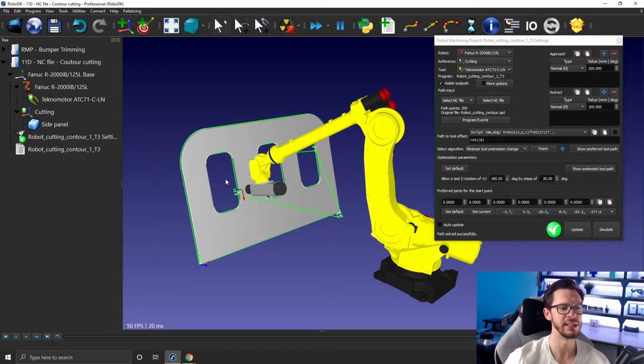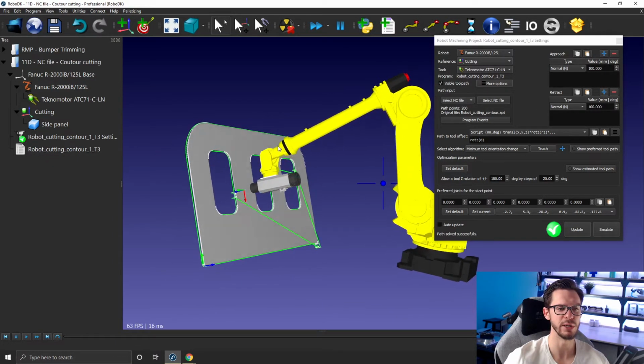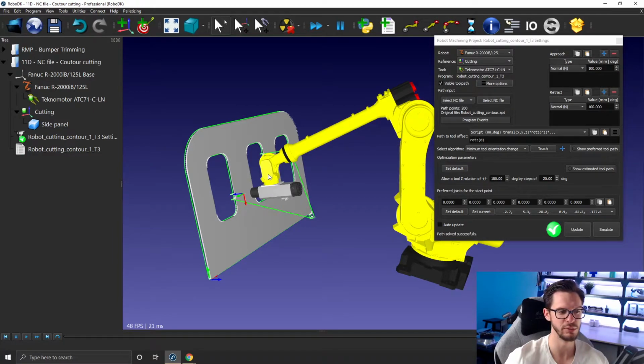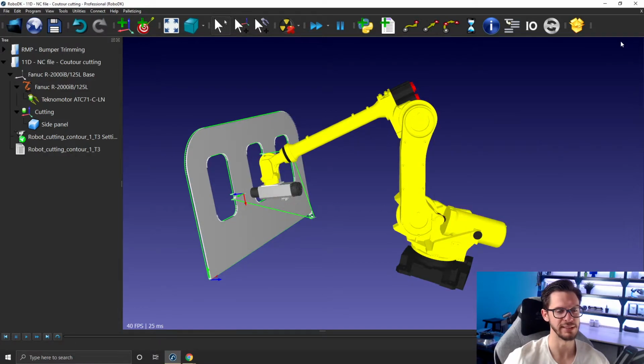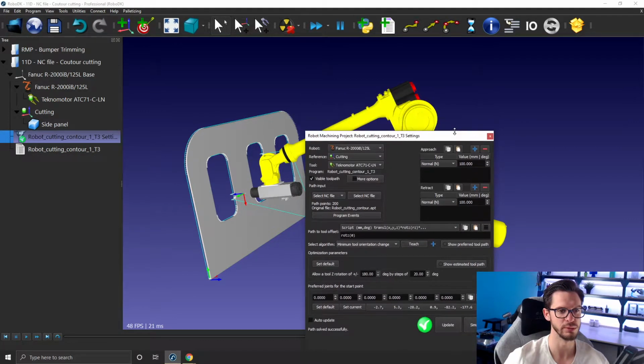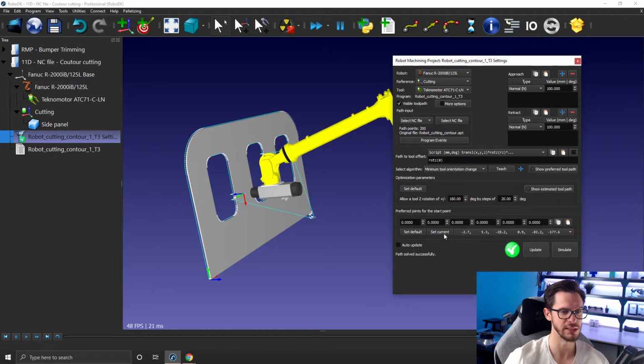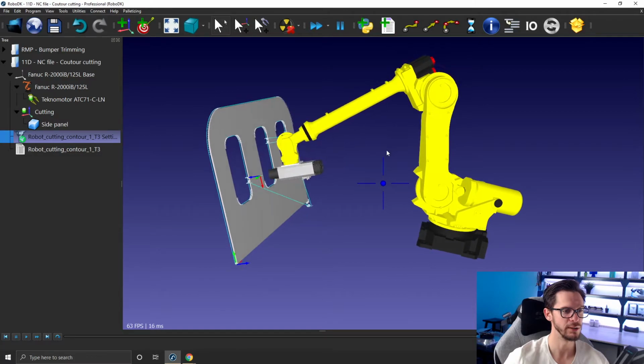So the cool thing is that if someone is already familiar with the CAM package, he should be able to do that kind of path in a matter of minutes. Just send it to RoboDK, and like I just showed you right now, it will be translated to a robot path. And you have access obviously to the same exact features as usual, so be able to avoid singularities, joint limits, decide the starting point, minimum tool orientation change versus tool orientation follows path versus robot holds object. All of those are accessible here.